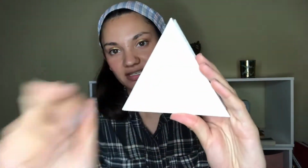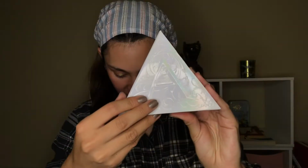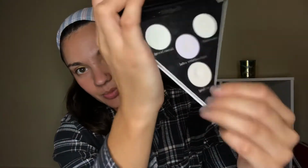The next shade that I have is Opal in the KVD Alchemy palette, which is that pink shade. I used it 9 times in April and probably 3 more times in May, so probably just about 12 uses or so. Little bit of a dip. It's super fun. It's this pink shifty thing, so you can use it on your eyes or as a highlight on your face or a blush topper. It's really fun. So we're gonna keep working on that one.